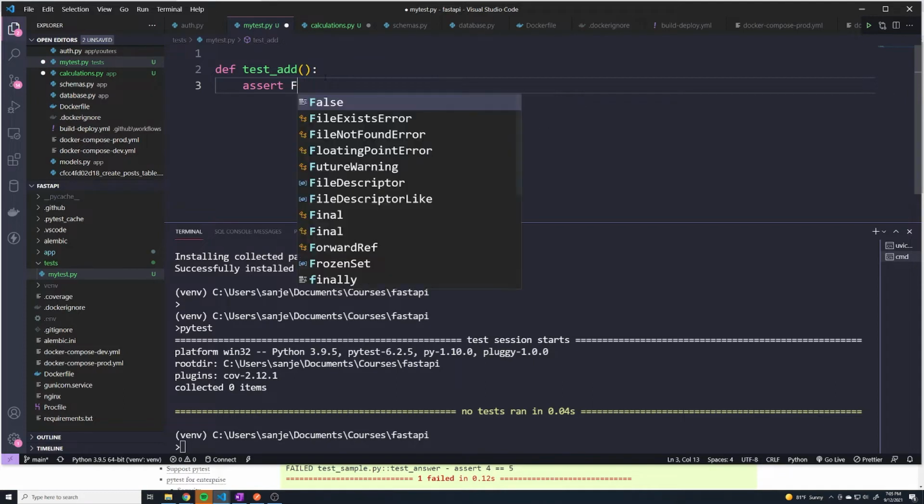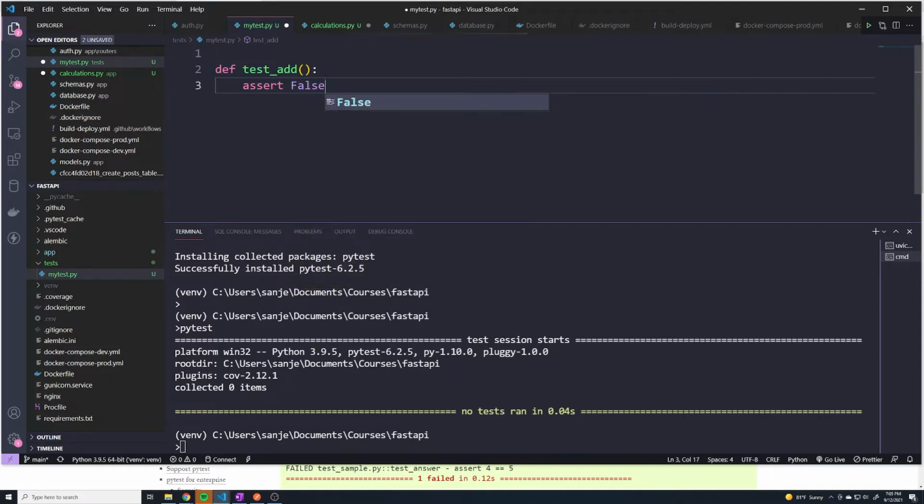However, if you assert a false value, that means it's going to throw an error. So it's no different than raising an error or throwing an error. In Python, it's just a simple way of doing that for testing purposes. If we return something that's true, then the assert won't do anything. If we return something that's false, then it will raise a Python error. And I'm going to show you exactly how that works.